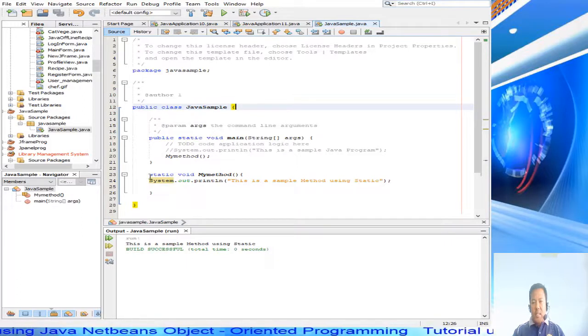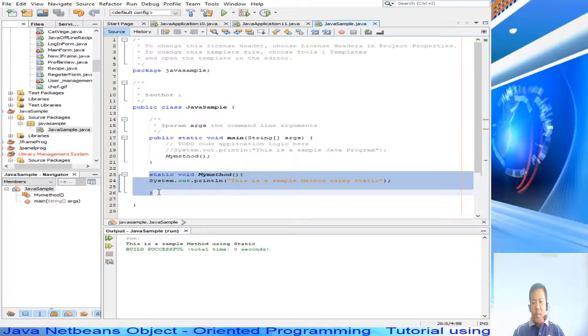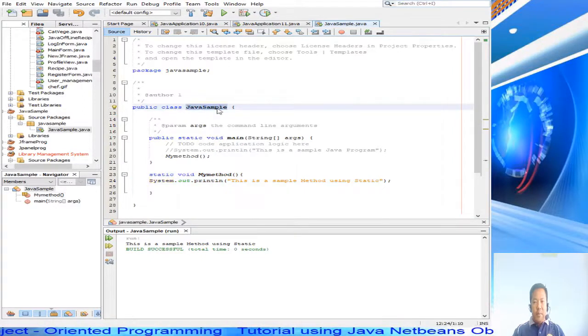This static method is still inheriting the property of Java sample. So we're already talking about inheritance.